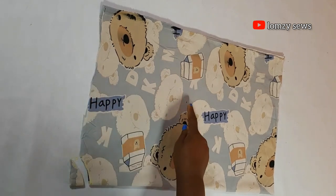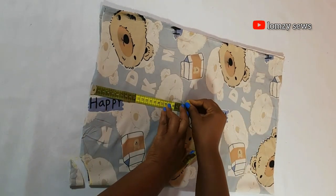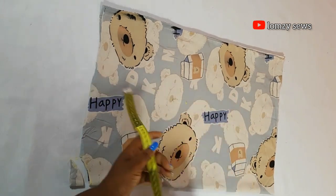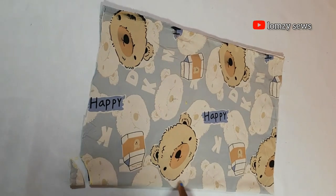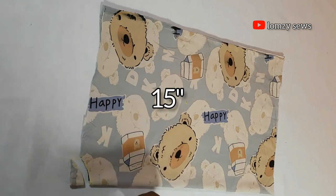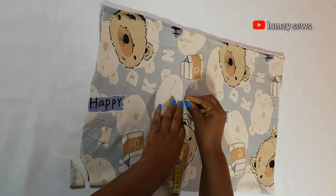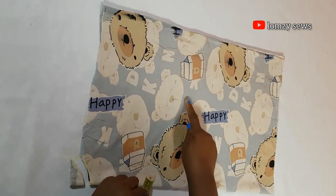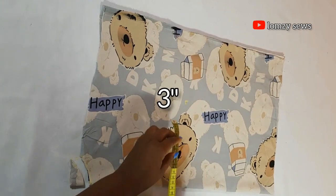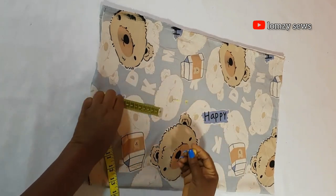Next, from the shoulder line, I'm going to come down 18 inches and I'll mark it like this. Next, from the center front and the center back, I'm going to mark a straight line here. I'm going to be using 15 inches and I'll mark it there. So from here, I'm going to come up 3 inches. I'll make a line like this.